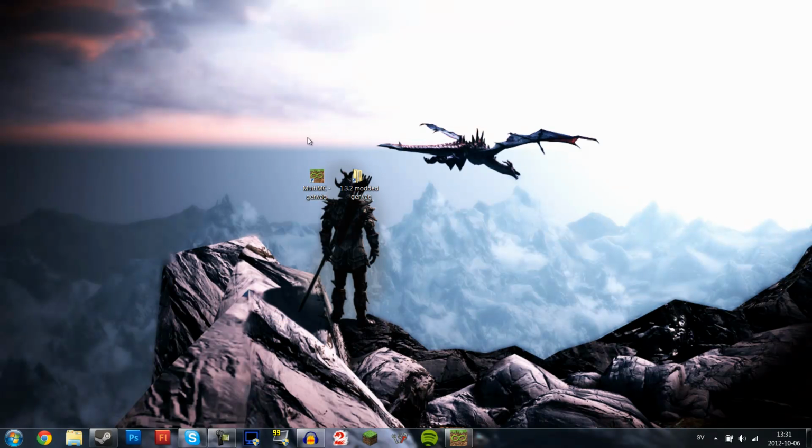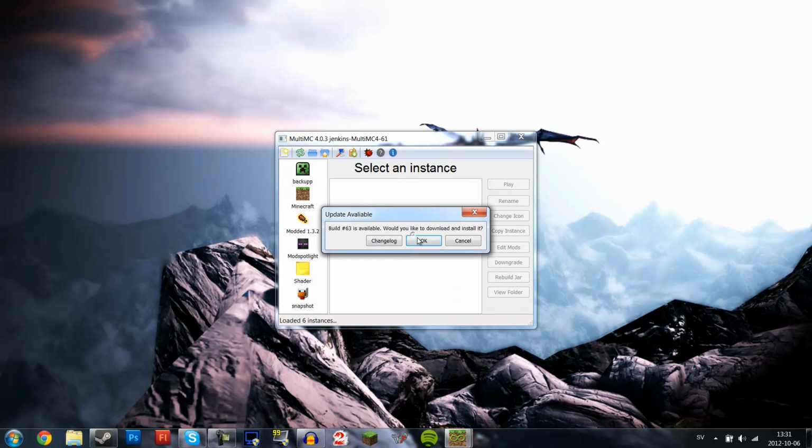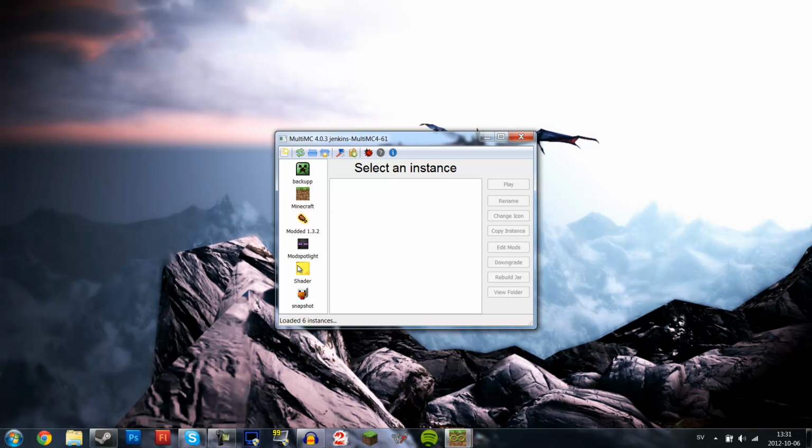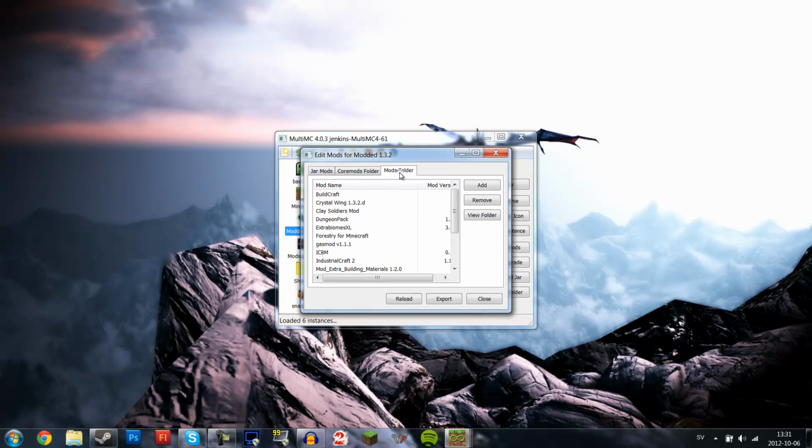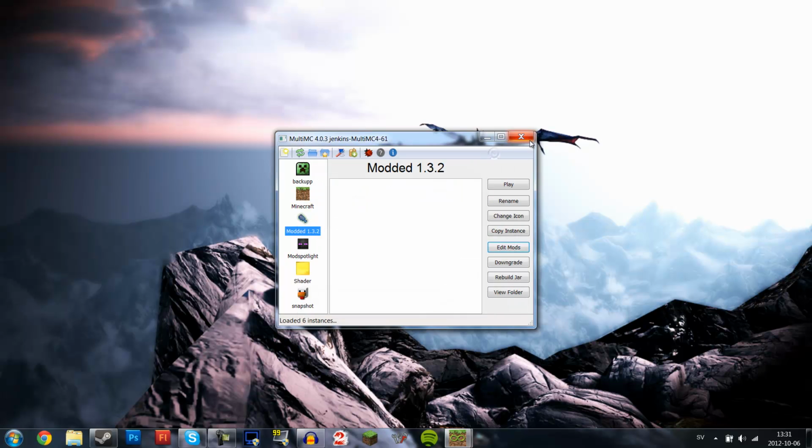Now, I am actually going to show you how I install every single mod, and I tend to do that a lot. As you can see here, this is the program that I'm using. For example, this is the 1.3.2 test world that I have because later on I want to start a let's play. But as you can see, I have a ton of mods in here, which is quite epic.